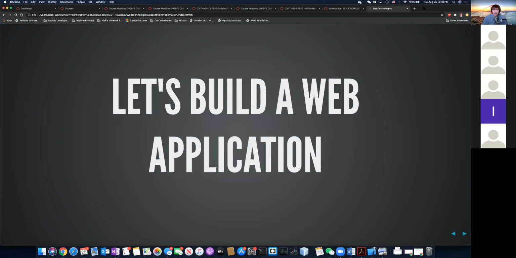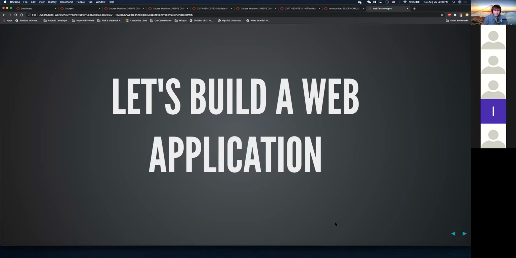Okay, here's RevealJS. It's essentially a JavaScript library or framework that helps you build PowerPoints or presentations for online. Now, what's cool about this is if I'm doing a presentation and it's on a server, I can send the link out to everybody in the room, and they can follow along on their own machine. With a PowerPoint, I'm standing up in front of the room and everybody's looking at my screen. So this is very useful if you're doing presentations in the industry.